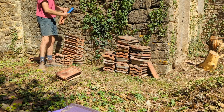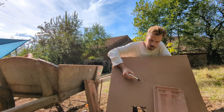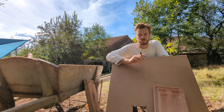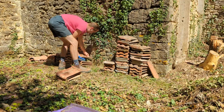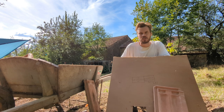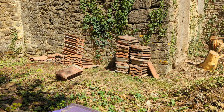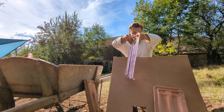I used to have one tile that was made of glass in this roof right here, and it lets through a little light. It's beautiful. The tile is a bit bluish, so it's a bluish light on the inside, and it looks really nice. So I was at an antique shop a while ago and bought a couple of extra of these tiles. And then my friend Simon, who was with me, started researching these tiles, and he found out that they're poured. So the glass is poured in a mold.